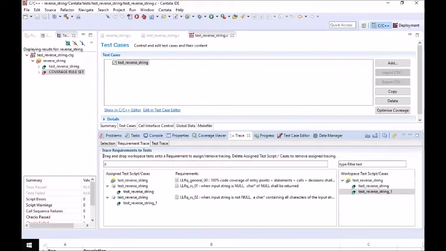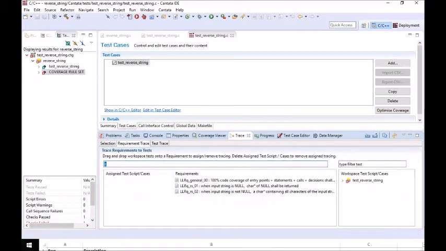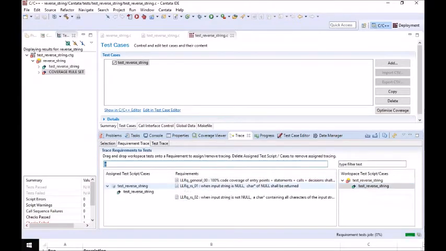And then I go to the tab called requirement trace, because now I want to connect the test case that's auto-generated, I haven't written anything yet, to the different requirements. And I know that the first test case is actually doing one of the requirements that I have. Null is put in and null should be returned. So that's okay. Let's connect those two.